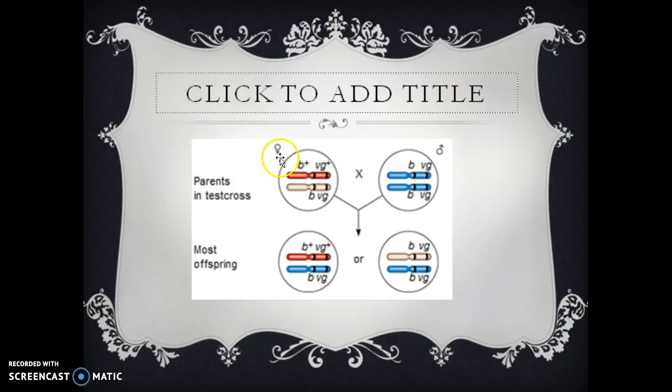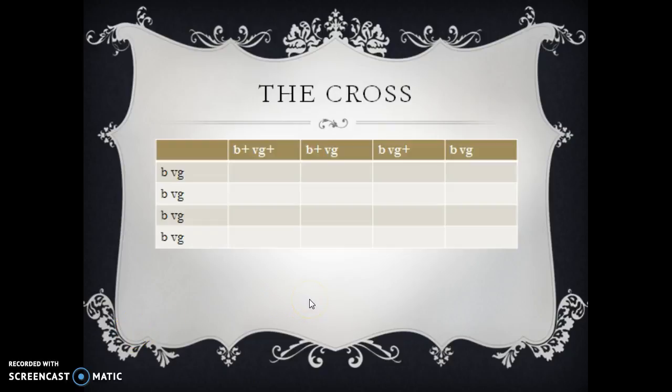This, in this case, female fly who's heterozygous can either pass on this red chromosome and pass on those two genes linked together, or pass on this whitish pink chromosome with those two alleles linked together. So taking a look at our cross, if those two alleles are linked together right here, and if those two alleles are linked together right here, what does that do to our expected outcome?